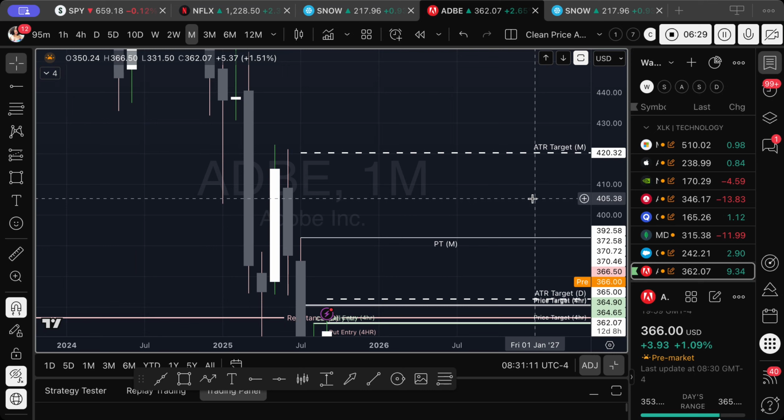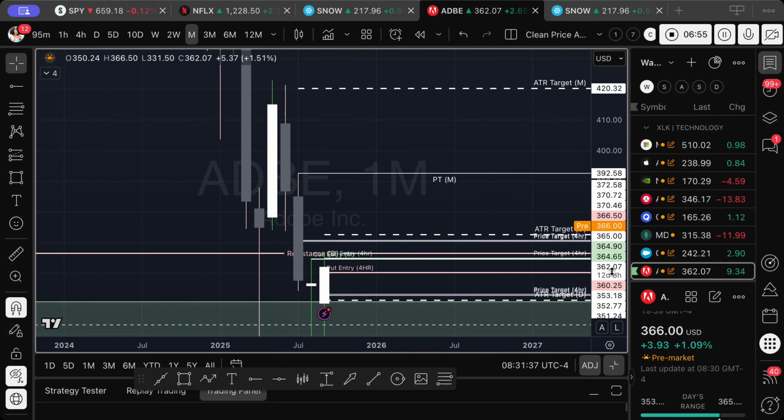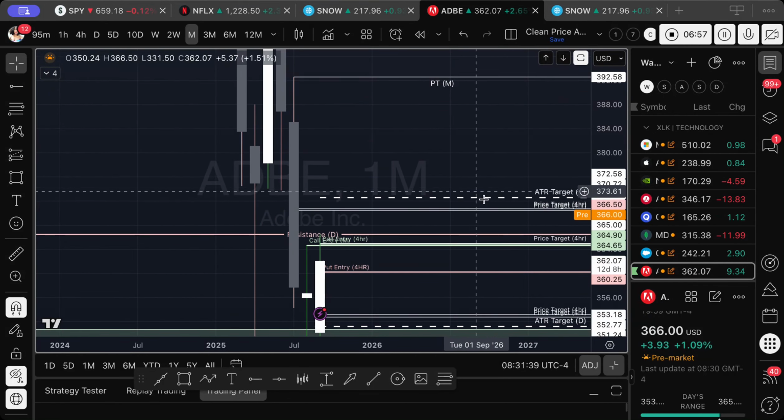Remembering that the further that you are away from the strike price, the more risk you're actually adding to your position, which is the reason why I would say if you can afford to, don't opt for the 420 with 2 months out. Go all the way 2 months out, but go as close to the money as your pockets will allow. That way, you give yourself a lot more time for it to cook, for you to get in the money sooner, and for it to just make you more money, considering that it can go all the way to 420. All right. So, everyone, this is your free trade idea of the day.